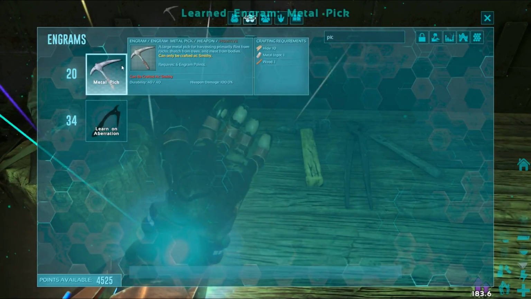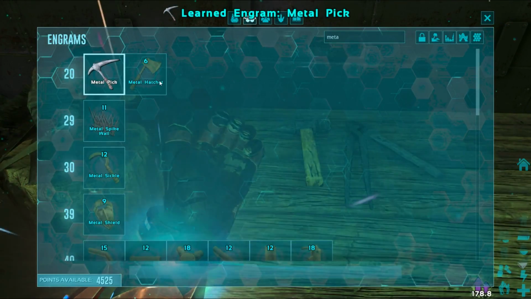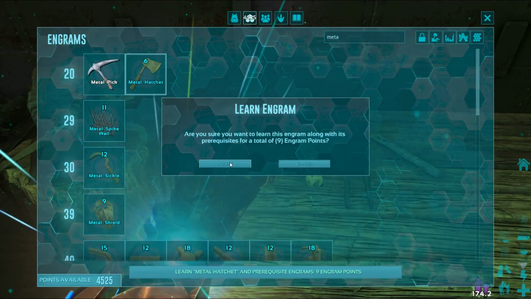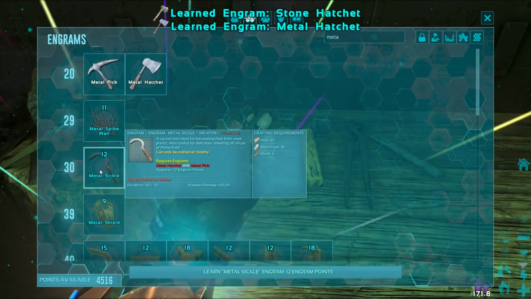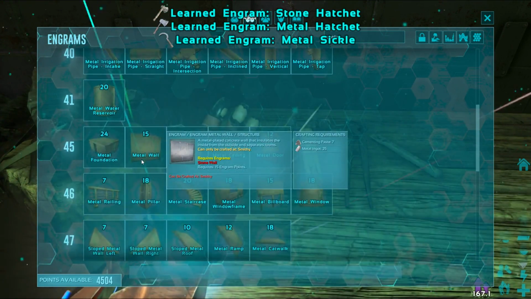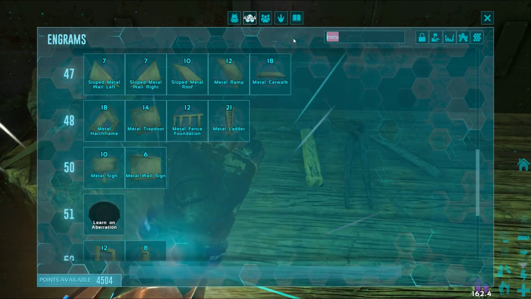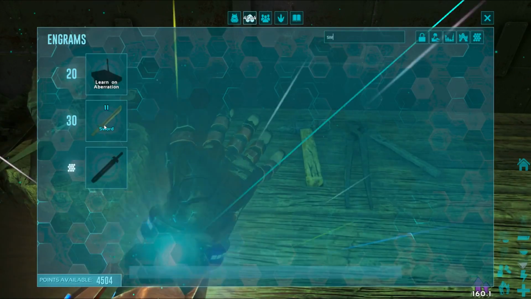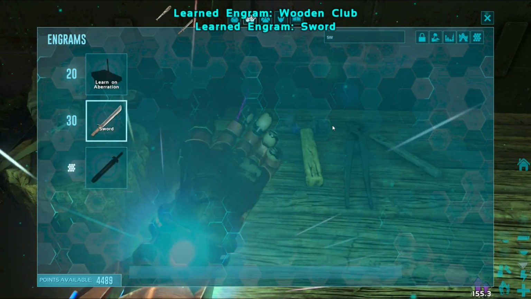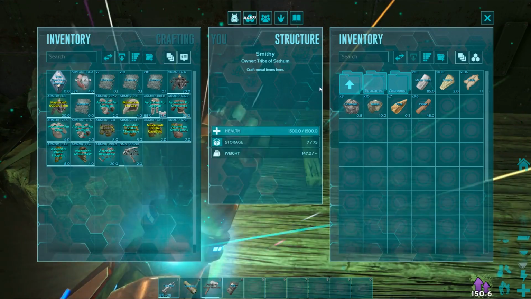So as you can see, these are the materials required to craft the metal pick. Also, whilst we are here, might as well have a look at the hatchet, and as you can see, you can unlock the anagram at level 20. I've just shown you what you need to be able to craft. You can also of course craft the metal sickle, and I think in terms of metal tools that should be it. Oh, you can also of course do a sword. That is unlocked at level 30, and I think that is it for the metal tools.